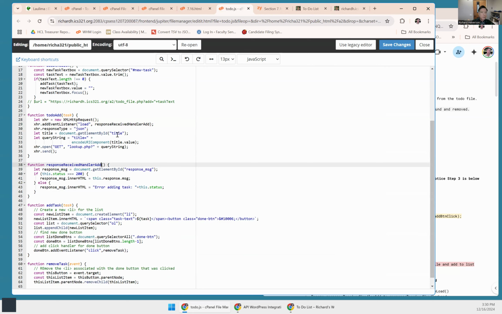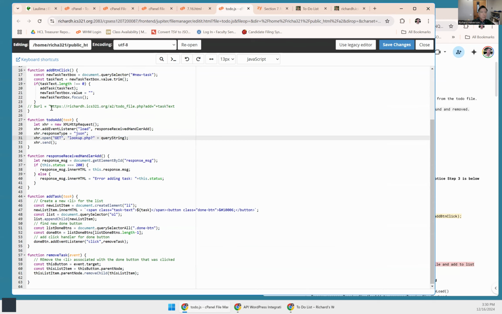And it's a JSON object. I don't need any of this. What I do need is this, exactly what I copied from here, paste. This is going to do an HTTP request, the name of the task. Oh, not task text. It's this. Copy, paste that.